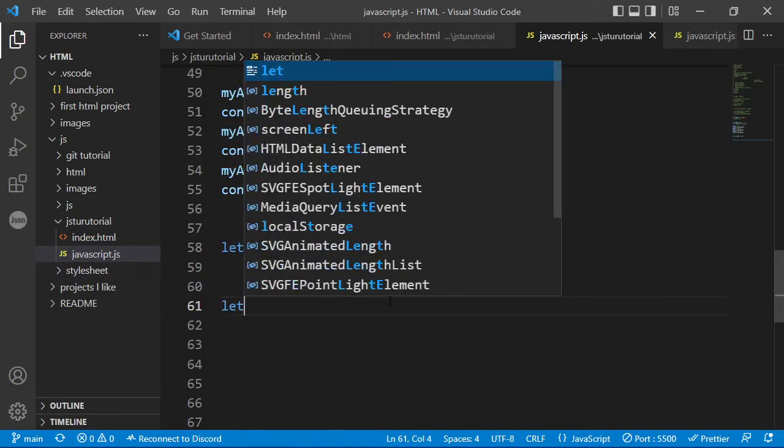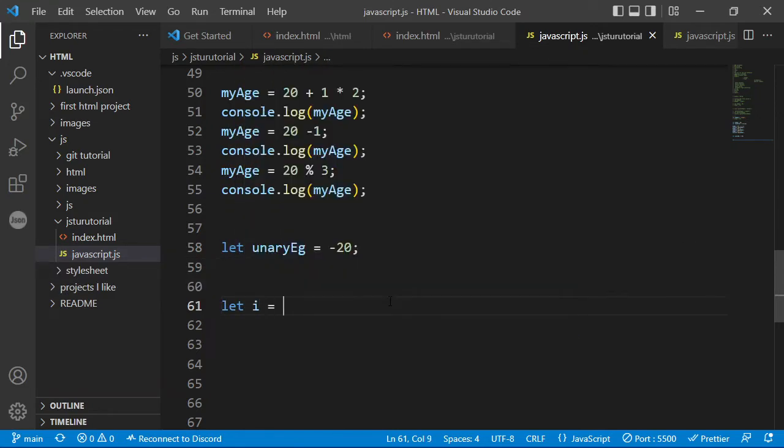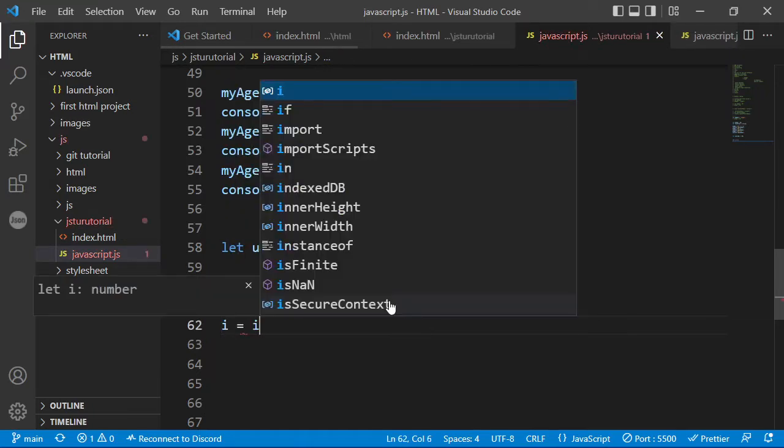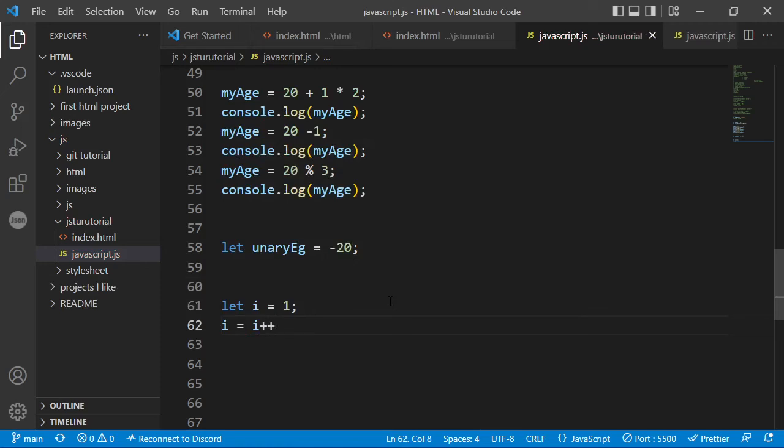Let's try again. Let i is 1, but this time i is i plus plus, so I'm expecting i to have the value 2.